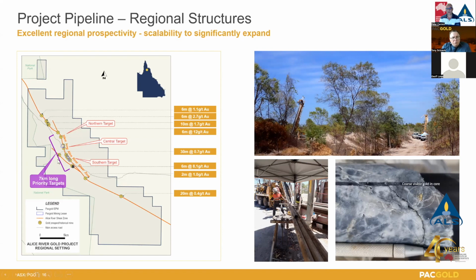Yeah, no, we followed it south here, and we can see some scattered outcrops poking through the cover, and we've been able to rock chip some of those and get some results up to sort of 6 grams. So our work really has just focused in this 7 kilometre long corridor. We haven't really ventured out yet along the corridor, but we can see it. We can see it certainly in the geophysics in the 7 kilometre, and that gives us confidence that we should be able to map it with the IP extending out.